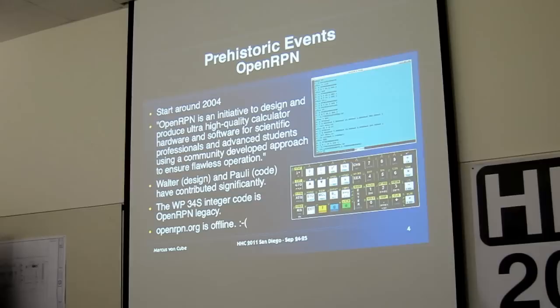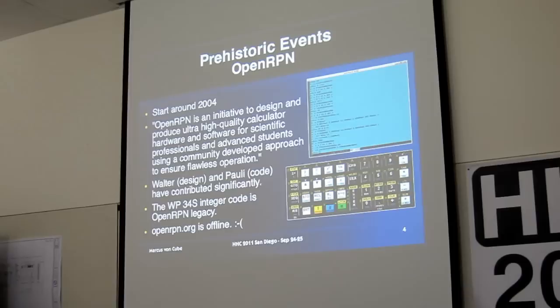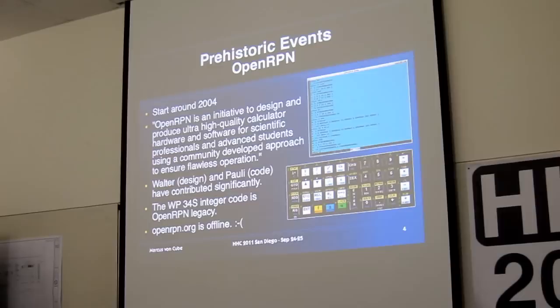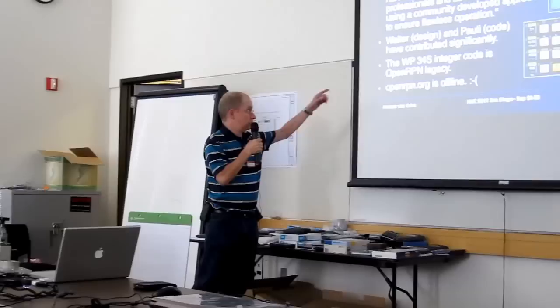It was an ambitious project, building the hardware and the software on a community approach as a non-profit venture compared to the resources a company like HP has. And I don't want to say it failed, but it never arrived at the destination. Walter and Paulie were working on it. Paulie wrote some of the code. Some of the code still survives. The integer code in 34S is one part of it. He told me that it's even more. I don't know the details.